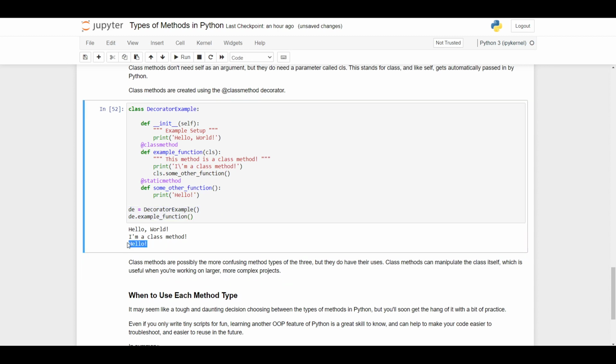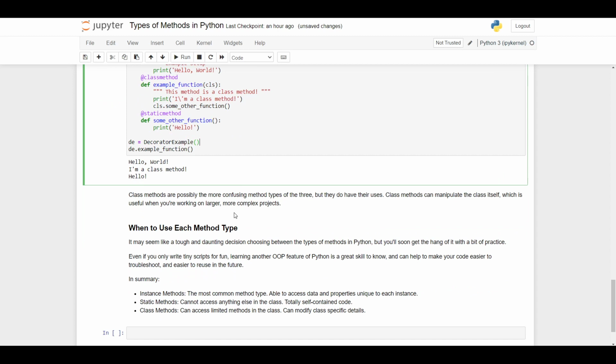We are getting hello as well, but we have called only example function. Why so? Because inside this class method we have called another function which is a static method. And how can we do it? We can access it using the cls argument we have passed. So using cls we can access any static method defined inside this class. So that's how and where we can use class methods.